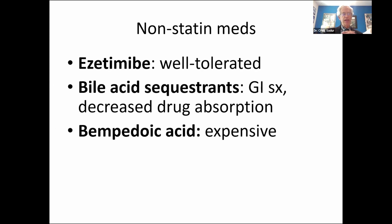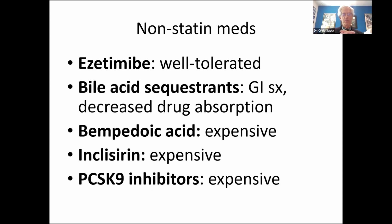Then there's bempedoic acid that came out recently in a New England Journal article as an alternative for patients who, for whatever reason, may not be able to handle statins, and they have good outcomes, but they are expensive at this point. Inclisiran, again, effective, expensive. And the one that really brings the LDL down quite a bit is the PCSK9 inhibitors, which are also expensive. So most patients, fortunately, don't need to go to these levels, but they are there and things can be done. In terms of insurance, usually reaching out to the insurer, and a lot of times with Medicaid and other insurers, when you've documented that you've been through everything else, a lot of times they have been approved.